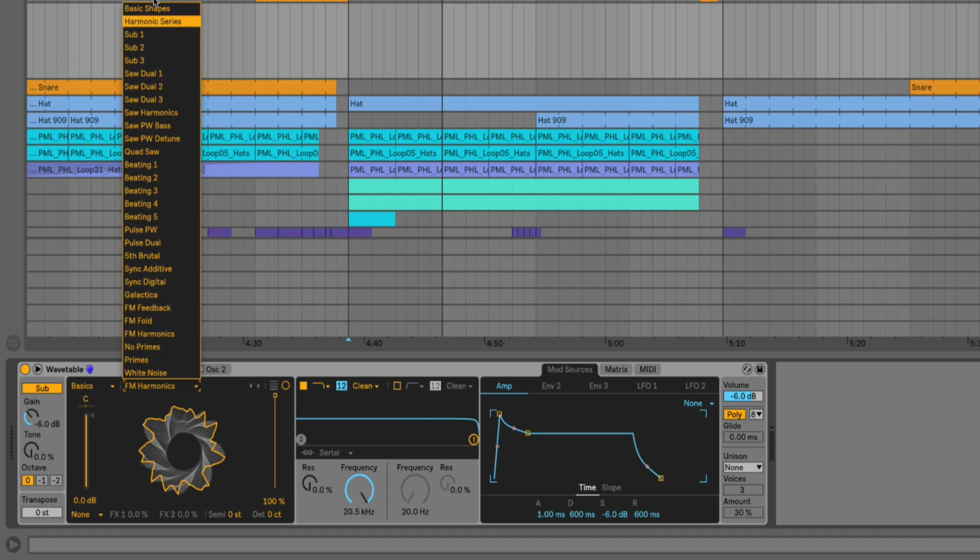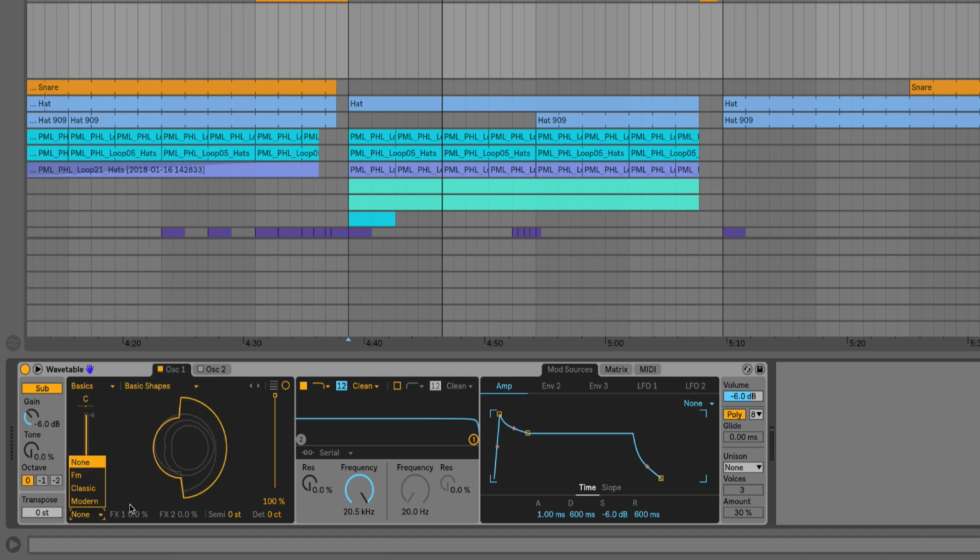Finally, for each oscillator, we have a dedicated oscillator effects section. So for both of them, we have FM, classic, or modern. So FM is the standard frequency modulation, and that's just frequency modulating itself, so you can modulate two with one and vice versa. We've then got classic mode, which is oscillator sync and pulse width modulation, and then we've got the modern mode, which is fold and warp effects. Got the tune and the amount.